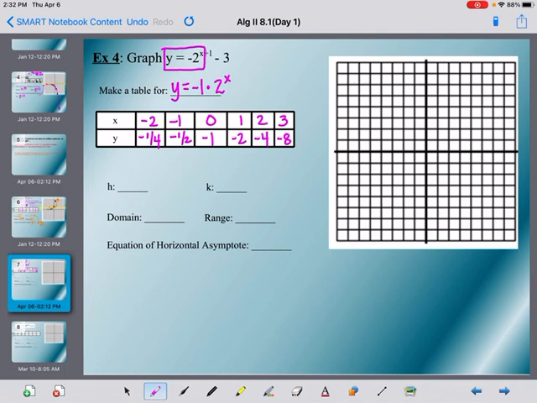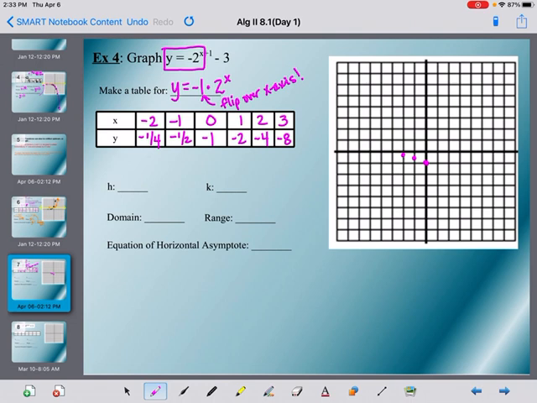All right, I have my points for my parent graph, so I'm going to go ahead and plot those. When x is -2, y is -1/4. So again, this graph is going to live below the x-axis because my a value is negative. That's what makes me flip over the x-axis. All right, when x is -1, y is -1/2. When x is 0, y is -1. There's my y-intercept. My a value is -1.